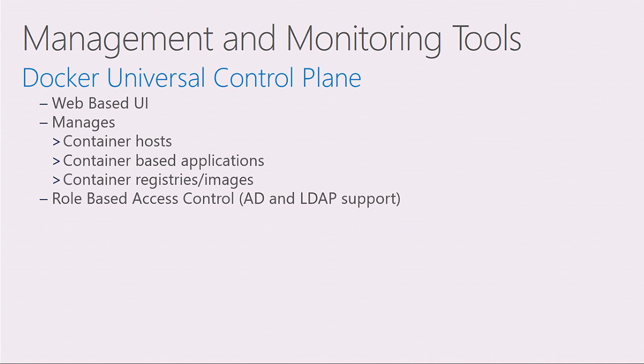So we talked about Compose, understanding all of the containers for an application. Well, Docker Universal Control Plane understands Compose. Makes sense. Same company, same project. The ideas carry across. It also understands container repositories and images very well. Again, this has a nice role-based access control mechanism, integrates with Active Directory and LDAP, so you can do things like the IT department has permissions to all of the hosts, the developers only have permissions to the slow, crappy host in the corner, unless they complain, then we'll give them access to another one, but it's all based on access control mechanisms. So you can have all that fine-grained control.